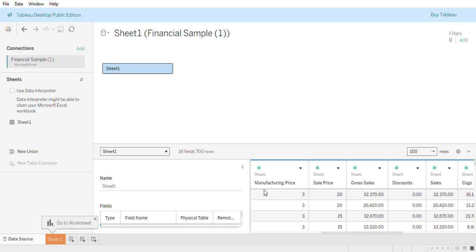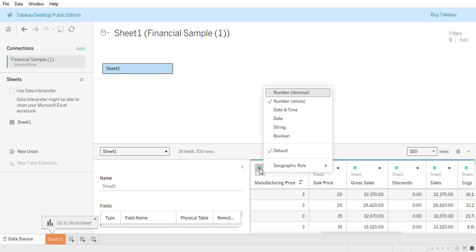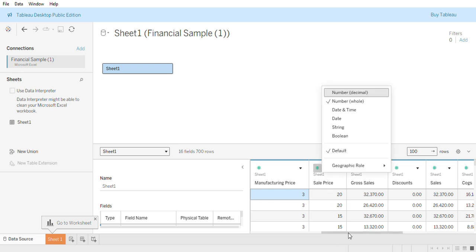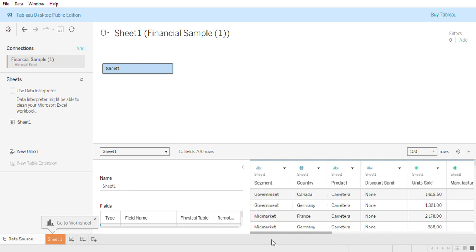Now for you to change the data type of a column, you click here. This one is already in number whole, which is correct. Likewise, this one. Let's go from the beginning and check all the data types to be sure they are okay.